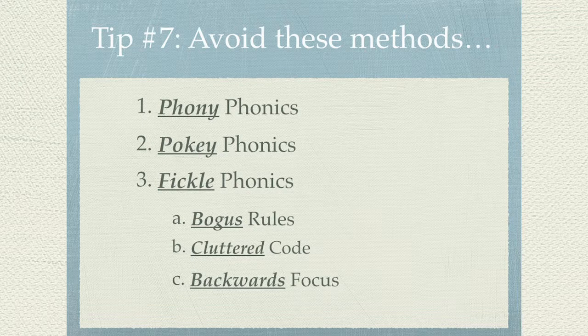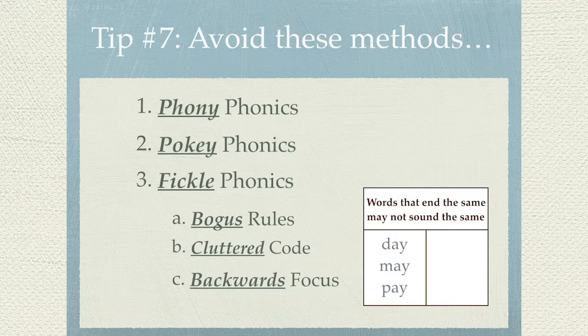So we need to train that kind of eye tracking behavior. When we teach rhyming words, words that look alike, as a way of trying to develop vocabulary and decoding skills, we're setting the children up to track backwards. Here's an example. I have the words day, may, and pay. They look alike. They all end with the same two-letter combination. They all say A. What does the child's eye do in reading them? When you show them that, they see the A, they go back to the beginning of the word to fill in the consonant, and they say the word. What's the eye tracking doing? It is backwards. It's right to left rather than left to right.